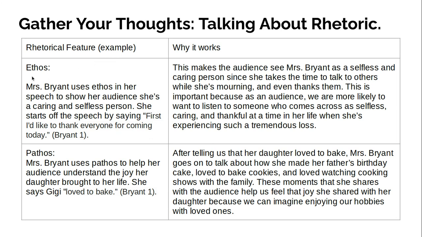So a couple of examples that I included, ethos. So Mrs. Bryant uses ethos in her speech to show her audience she's a caring and selfless person. She starts off the speech by saying, "First, I'd like to thank everyone for coming today." And then there's the citation. Then I have my notes about why this works, right?